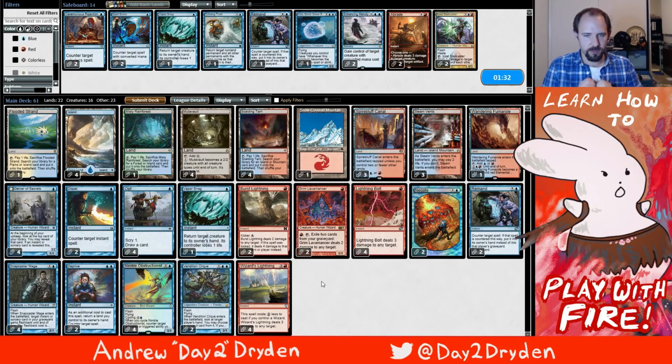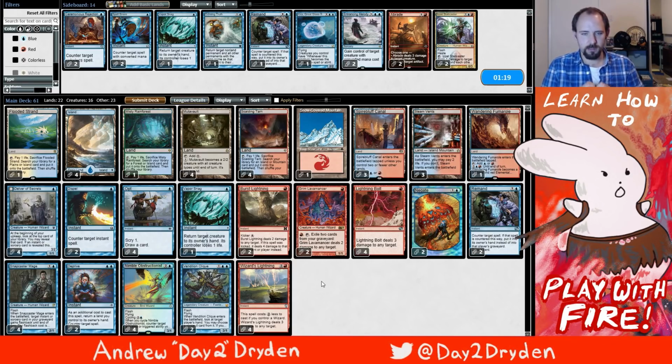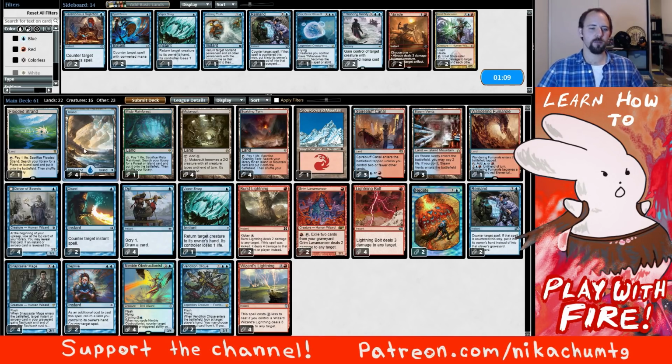But we need threats. We need enough threats. Maybe I cut a land. Yeah, we can cut a land in this matchup, I guess. Let's cut... we don't want to cut our creature lands. We could cut a fetch, I guess. No. Ah, we could cut a basic. Ah, yeah, we cut a basic. Let's do that.